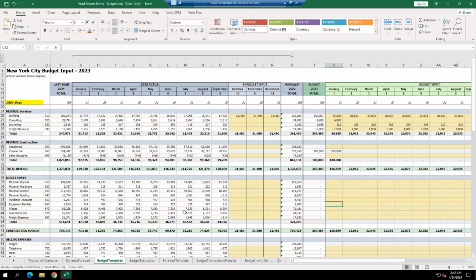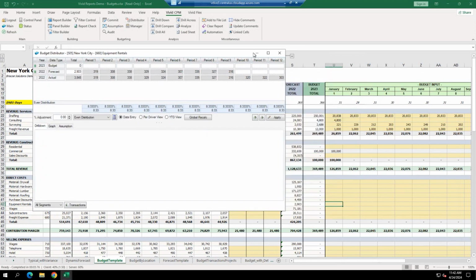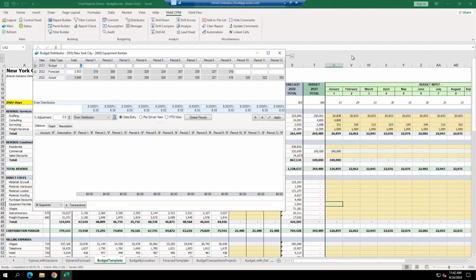If you go over here on my row, I've got an equipment rental line. Perhaps I'm paying a daily rate. So of course, January is going to be higher than February. So let's go in here and say, well, my average spend on my equipment rental is $3,600 a year. So by default, Vivid does an even distribution. I want to change that and say, calculate it based on this driver set. So this little drop-down list populates based on what you entered over here. And say, recalculate. So you can see that January is higher than February.